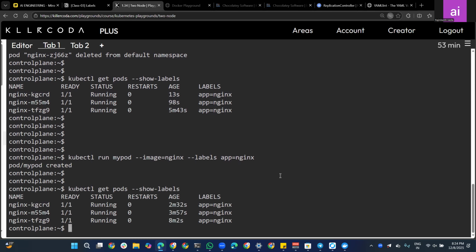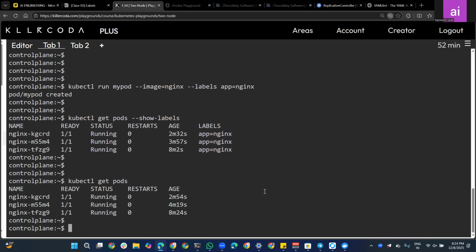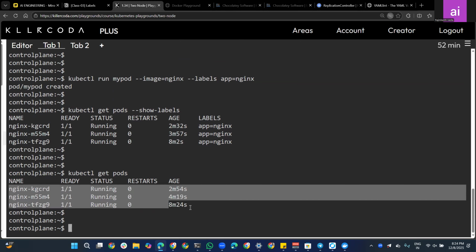Now I'll ask show labels, app is equal to nginx. kubectl get pods. A pod is created, right? Labels. So kubectl get pods, only 3 pods it is showing.